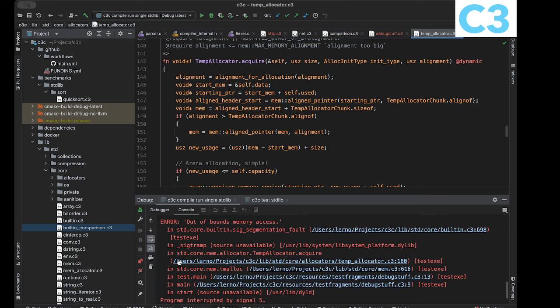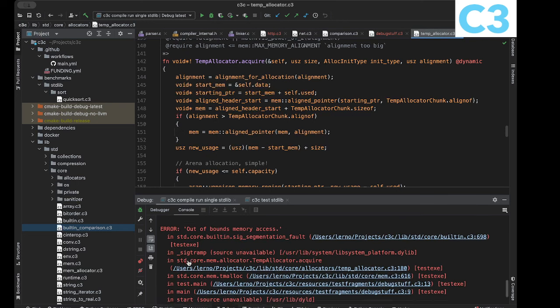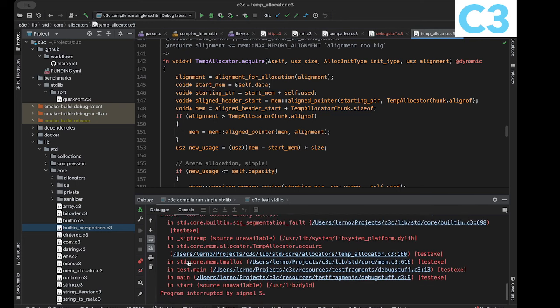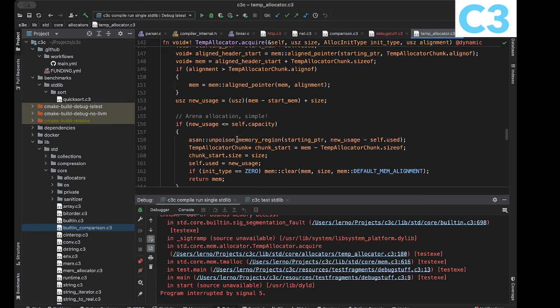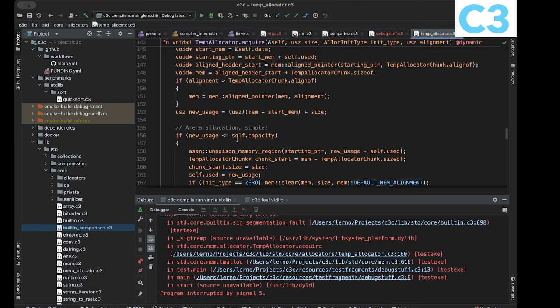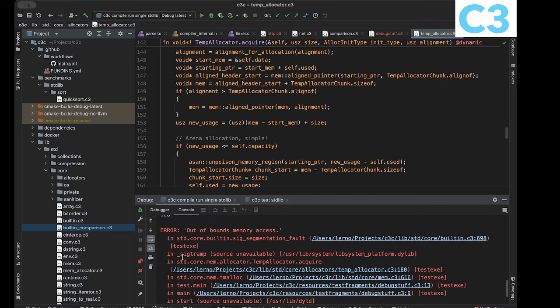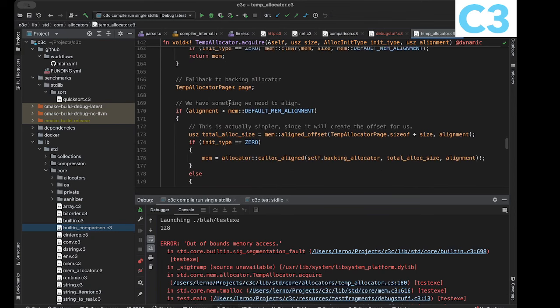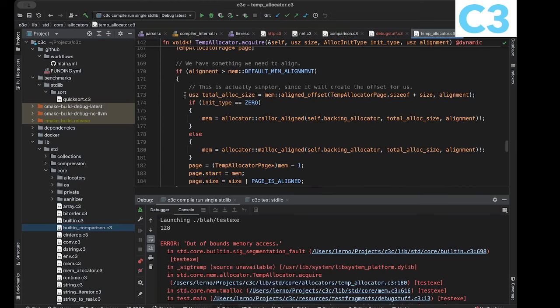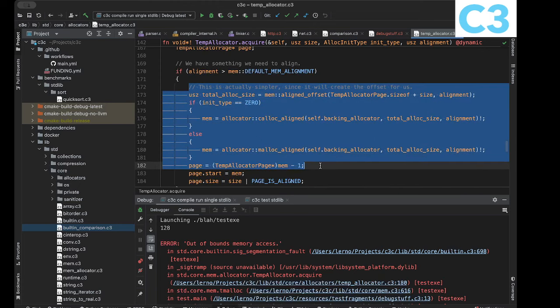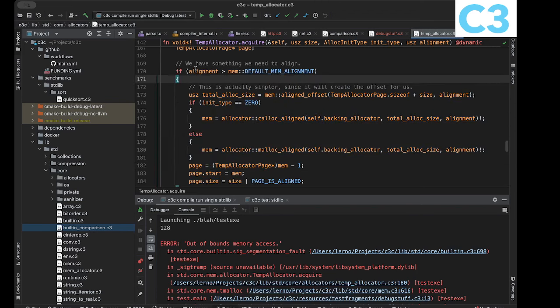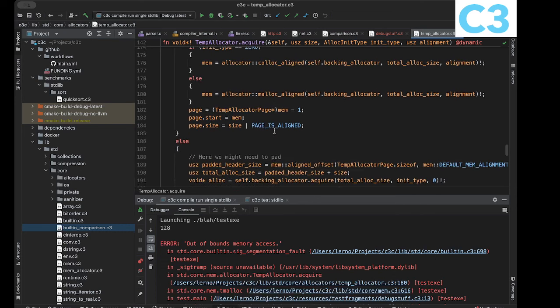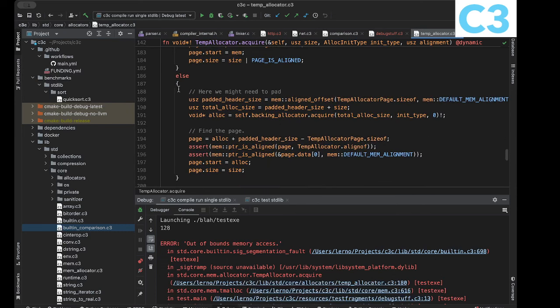Possibly. Let's see here. So yeah, it's in acquire 180. Let's see if that's... because when you go to do this, handle signals like this, you sometimes get everything but the last thing. So here's the bug that someone discovered. First of all, the alignment has to be greater than the default alignment, or this code would not happen. I mean, if you just get this, everything is fine.